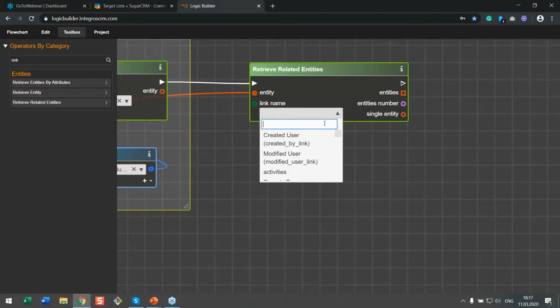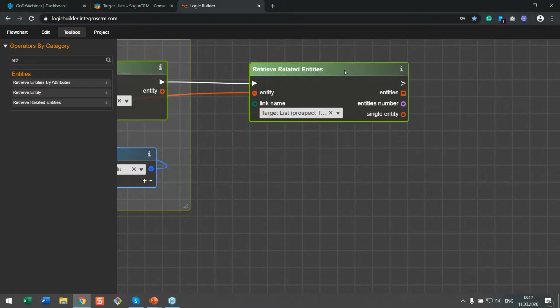Here we have all relations to leads, and we are looking for target lists. Obviously there may be a lot of target lists, not only one, and we need to filter out only those which are nurturing of this particular product that the call was subject of.